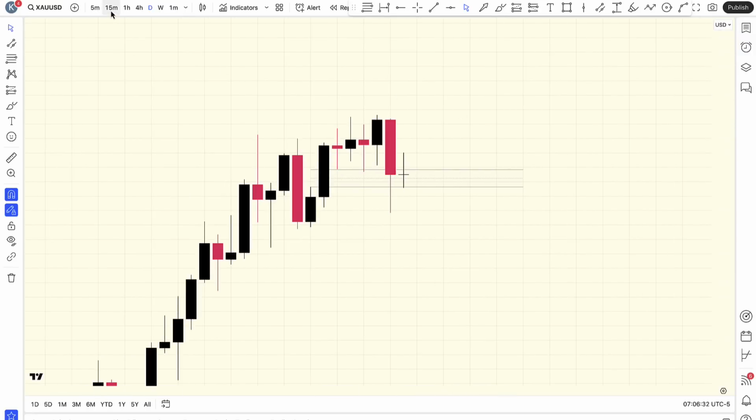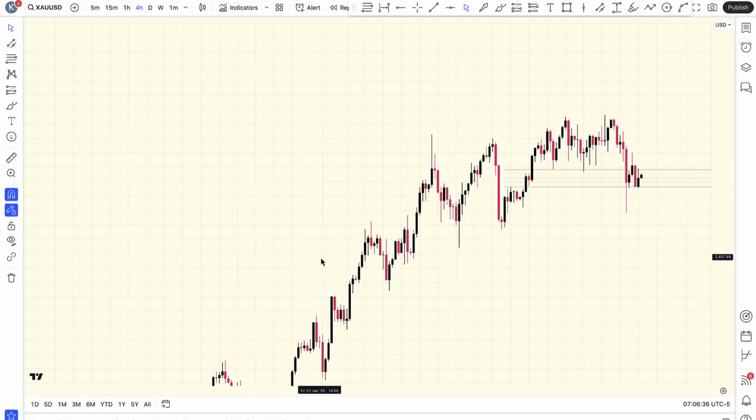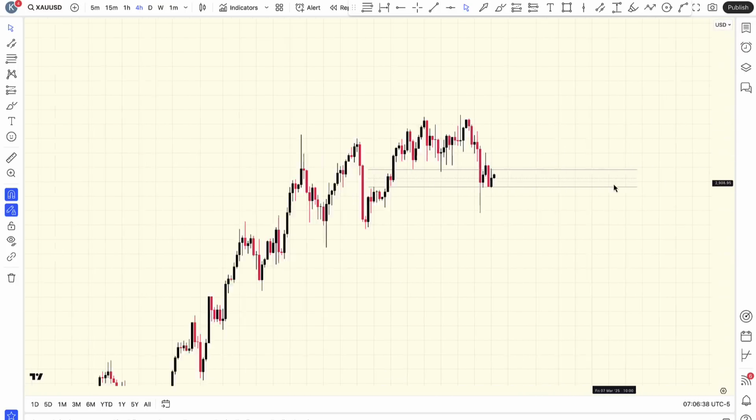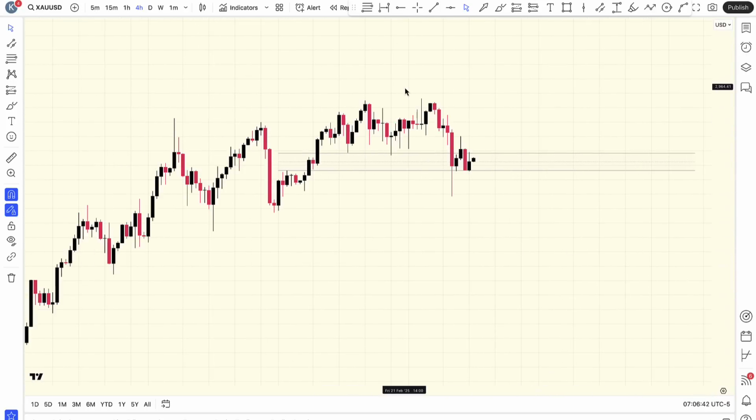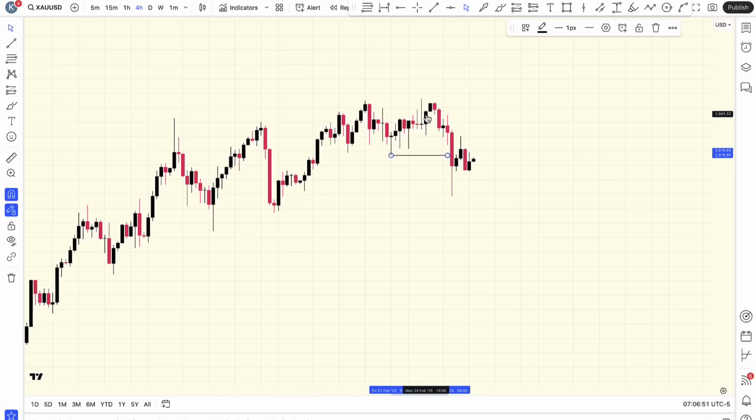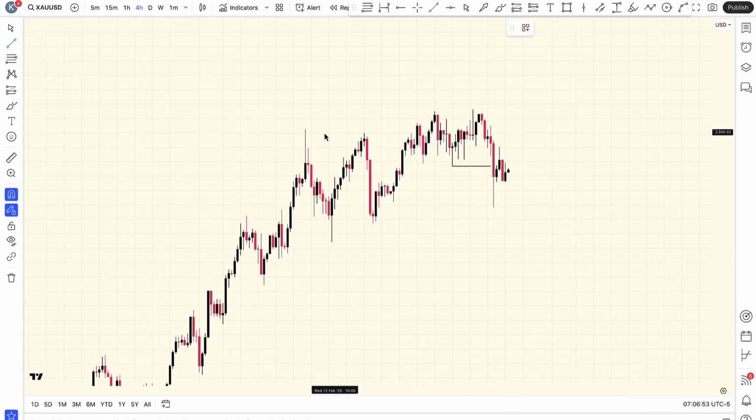What do you do? You go down to the 4-hour time frame to also look at what price is most likely to do. Now look at this. On the 4-hour, you will see something very interesting. Look at this. Can we call this a shifting market structure? Yes. I just want you to look at it. Can we call it a shifting market structure?